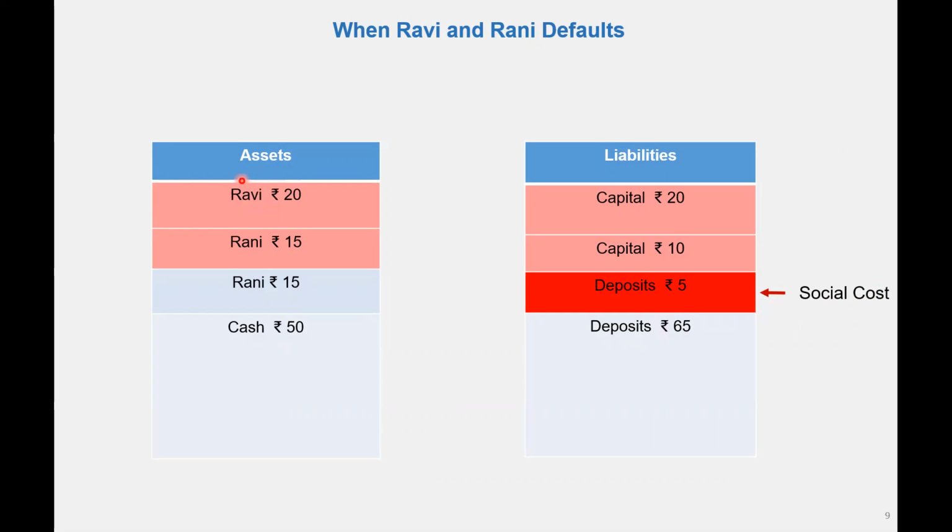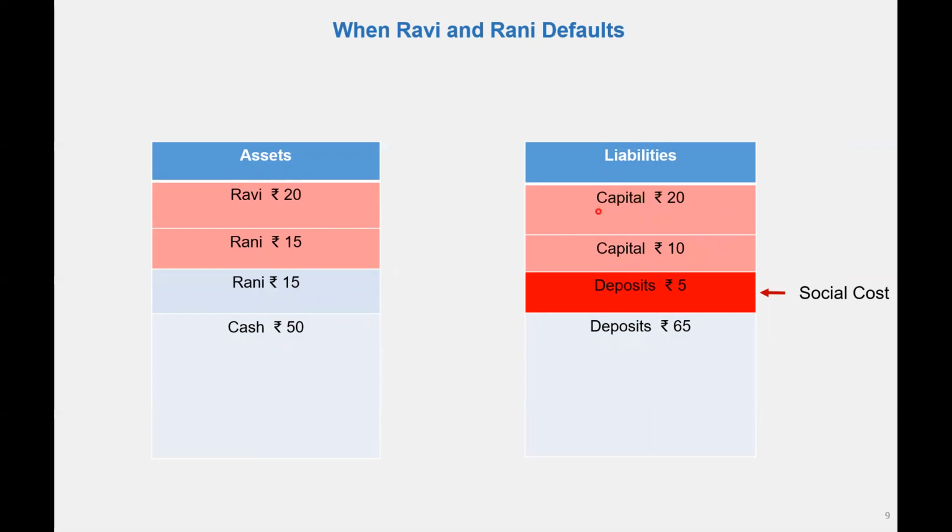See, suppose you imagine if these two, Rani and Rabi, gave a very high incentive to the bank owners like Lakshman and his friend, then what will happen? Then Lakshman and Ritu may have greediness and extend the loan to Rabi and Rani. Then Rabi and Rani might have told them that we'll give you a very high interest rate. So that actually led to the credit losses, and that loss actually, can you see?